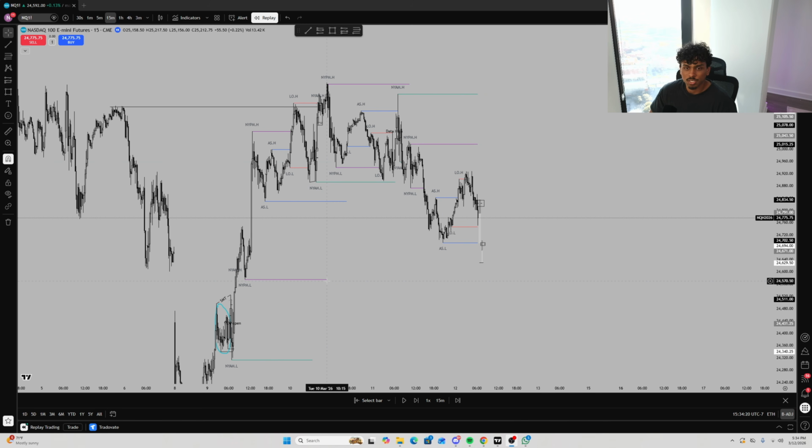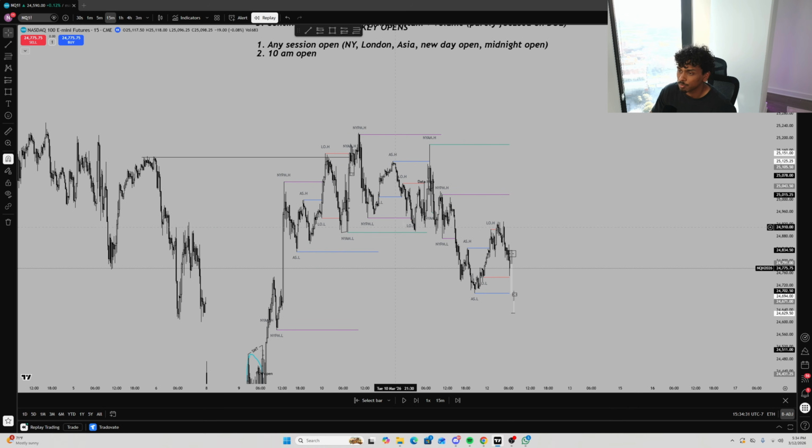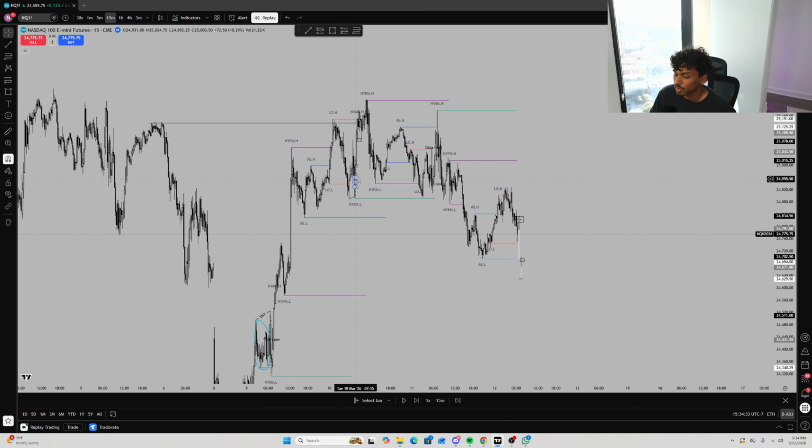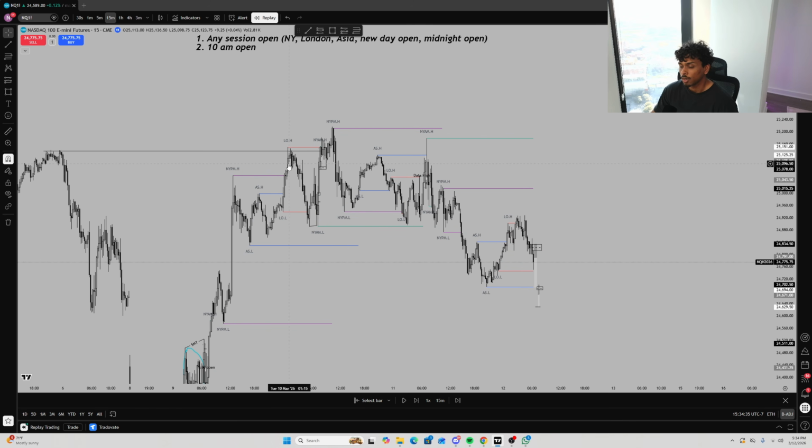Okay, so now we are specifically looking at Thursday's price action. So this is Thursday, March 12th, and before we get into our entry, we have to look at the higher time frame once again, right? Or the mid time frame in this case, because it is a lot more clear than looking at the hourly or the 4-hour in this case, because you guys can distinguish what is going on a lot more clearly.